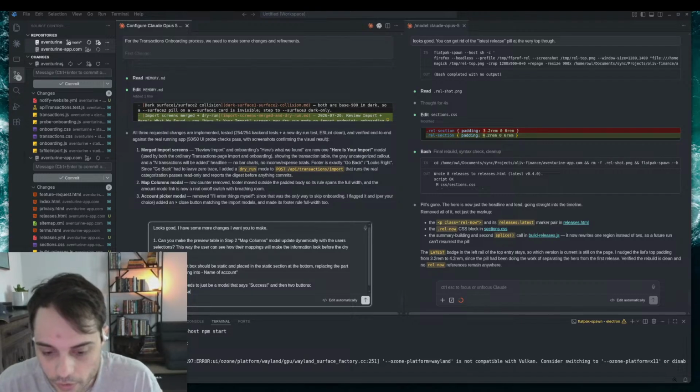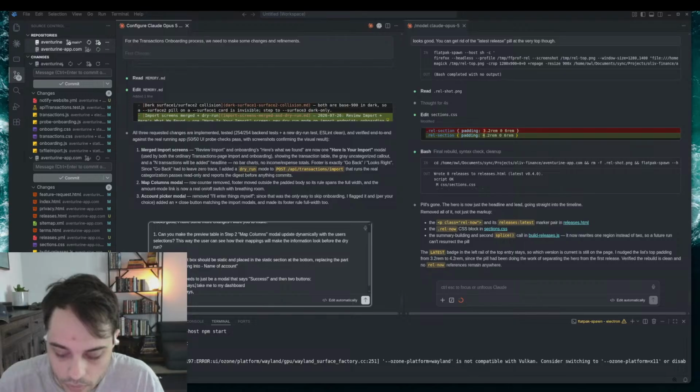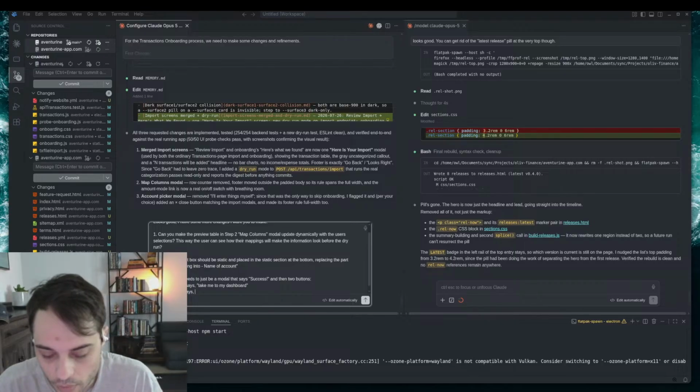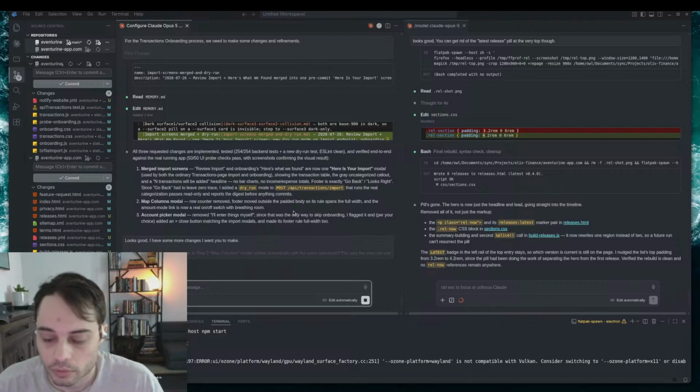One button that says take me to my dashboard. Second button says upload more transactions. Yeah, I think that's going to be way better. That's a way better system.